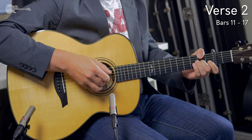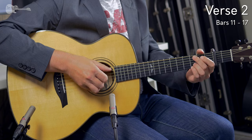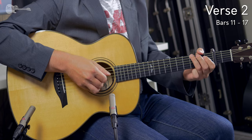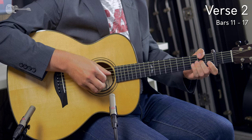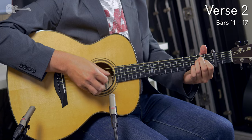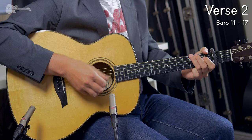So we just had the first verse. Now the second verse is a full repeat of the first verse. Here we go, a bit more up to speed. To the bridge section. Something completely different. Let me play it one more time, one time for you. A bit slower than concert speed, and then I'll come back and have a look.